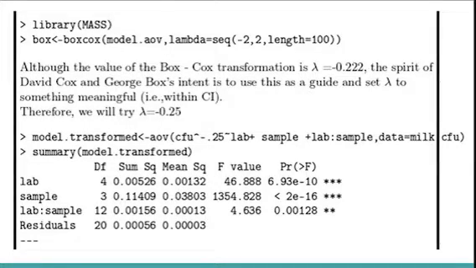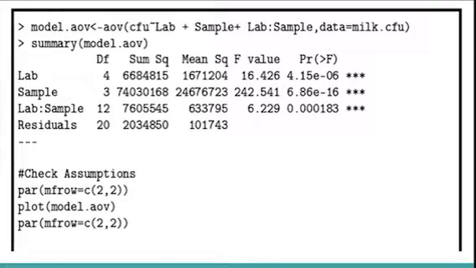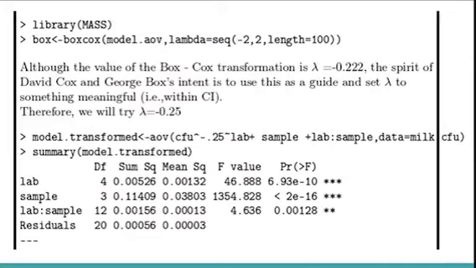We will run the module again, but there's something I wanted you to take note of. Initially, what was the mean square error when you had not transformed? 101743. That's a lot. After transforming, let's see what the mean square residual is going to be. Oh my God. Look at that. It's 0.00003.